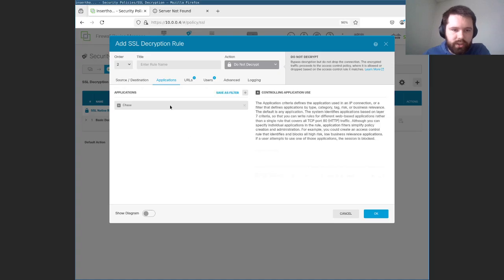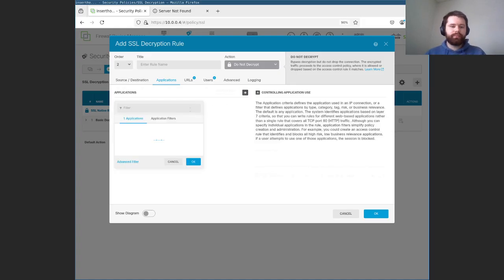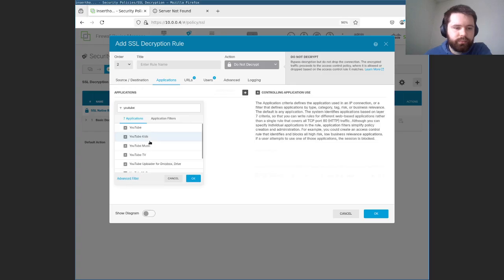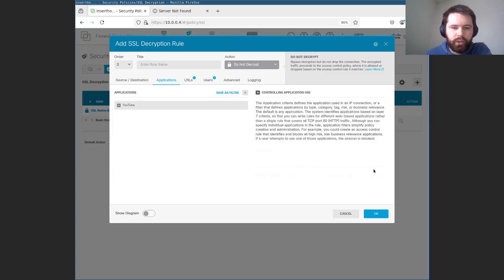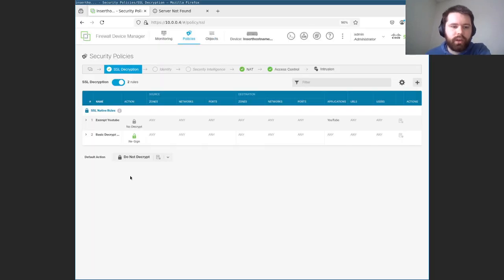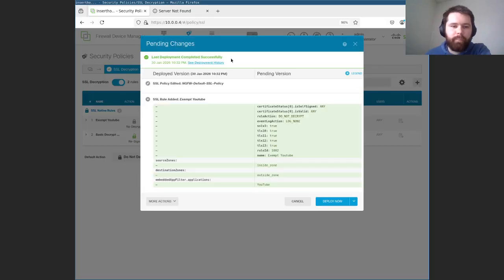Let's do something a little more obvious like YouTube. Okay, so this should be do not decrypt. Let's say exempt YouTube. And of course, this does need to be higher than the other one. So now, as you can see, YouTube is being exempted, and all other HTTPS traffic is getting decrypted.